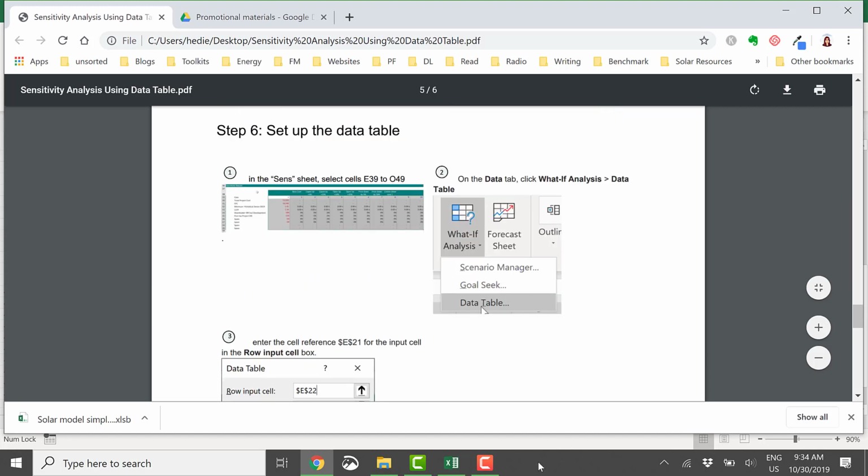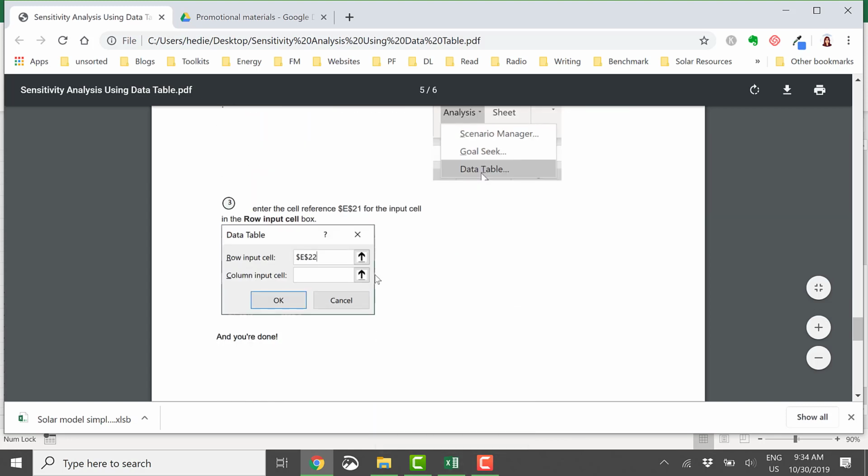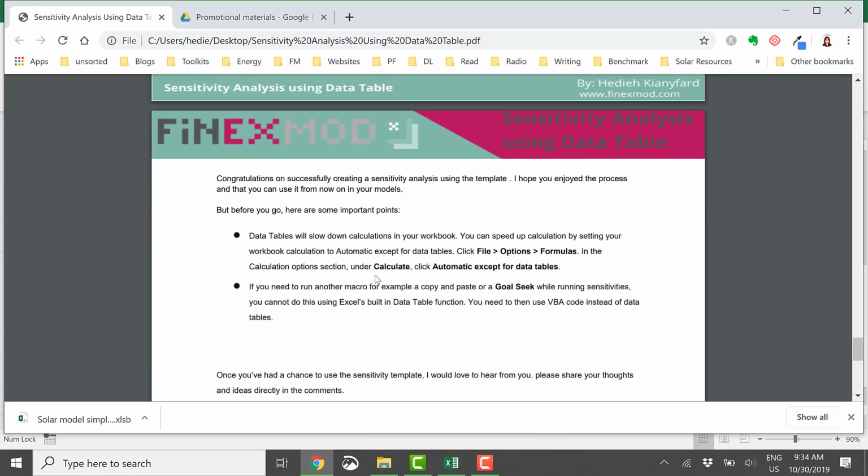In 3 steps, you can easily set up the data table. However, I want to bring your attention to 2 points. First of all, the one that we just discussed, having a data table will slow down your calculation. So I encourage you to try it, activate the calculation with the data table, and you will see that it's going to slow down your calculation, and it's a bit annoying.